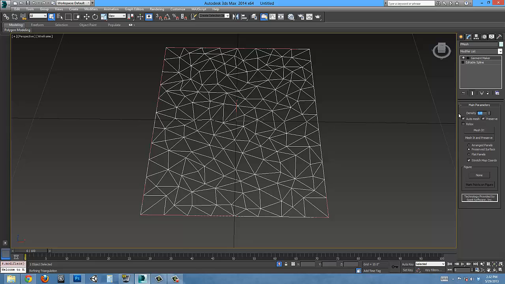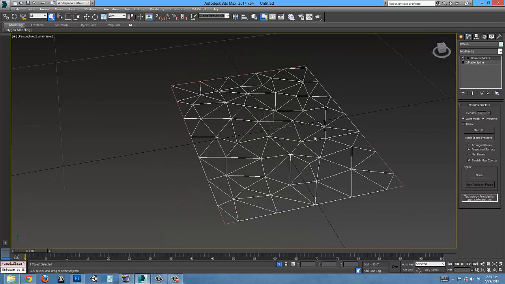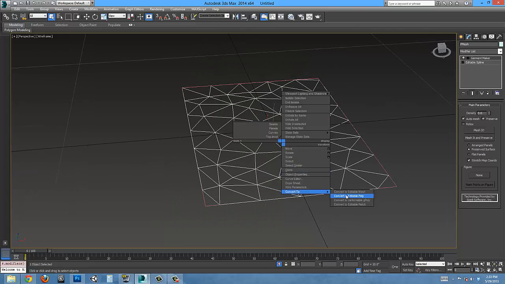Usually you would try to get as much detail as possible, but that might not be a good idea in this case, because you want to control a lot of the shape with a turbo smooth or mesh smooth, otherwise it will too closely resemble the shape of the rig when it's being animated. But you'll see what I mean in a minute.